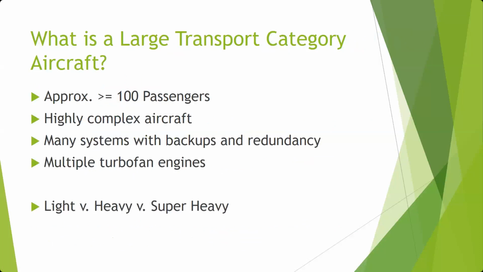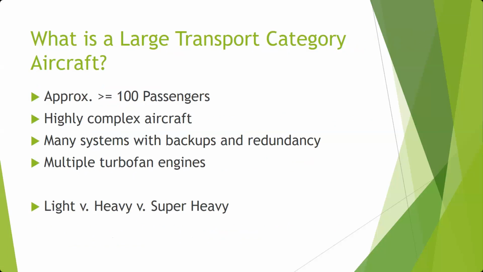Now, in the transport category aircraft side, they are kind of broken down roughly, but not in a manner that's strictly defined. But we typically have large transport category aircraft. This is what most people think of when they buy a ticket to fly somewhere. When you think of the big cargo airplanes, they would be in a passenger configuration, because a lot of planes either have a passenger option or they can be a cargo plane, right? But in a passenger configuration, they typically hold somewhere around 100 or more passengers.